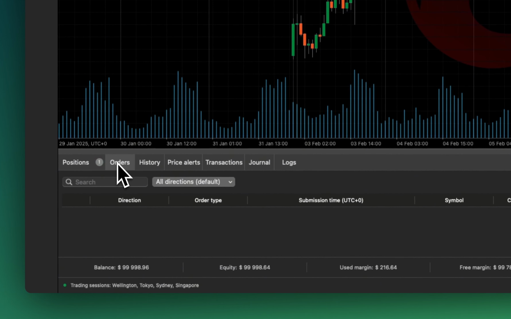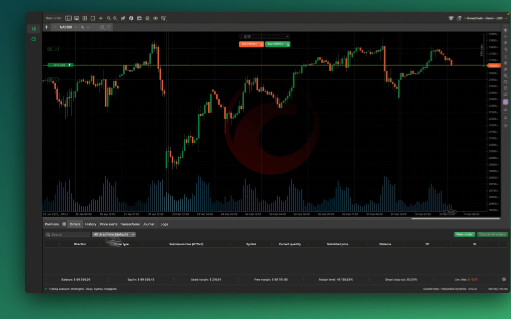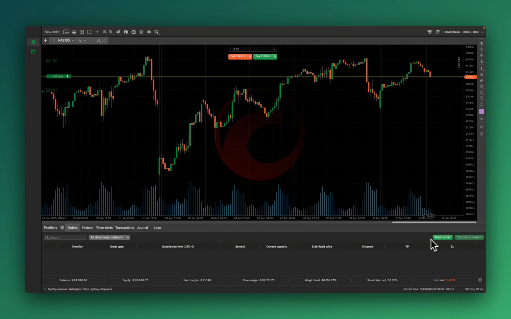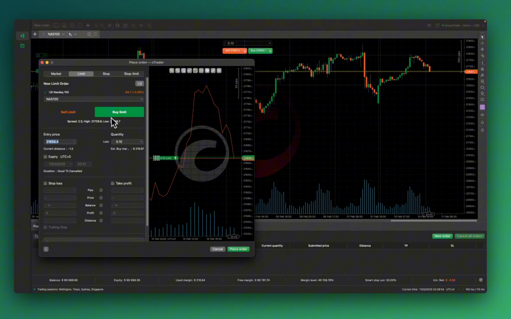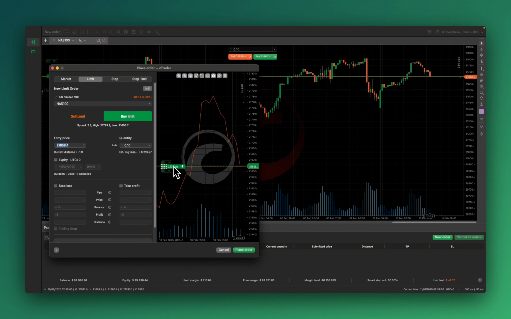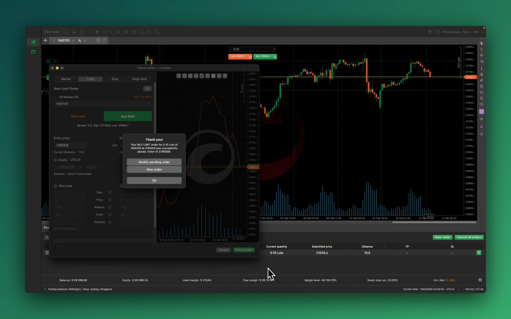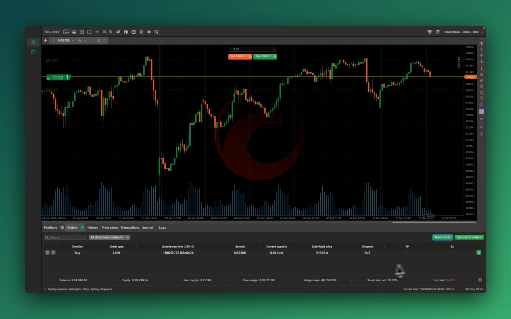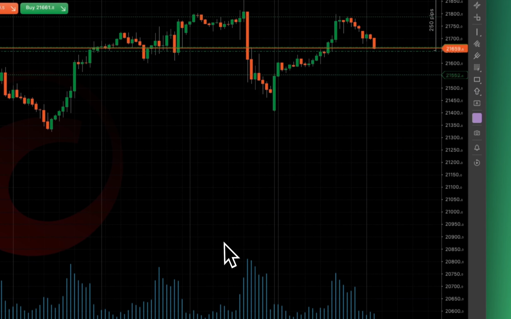You go to orders. Essentially this tab is your working orders. So if I click new order, I click a buy limit. Let me put it at this level right here at 216. I will place this order and now you can see that it's placed. I can close it. This is currently an order that is not filled and not running.